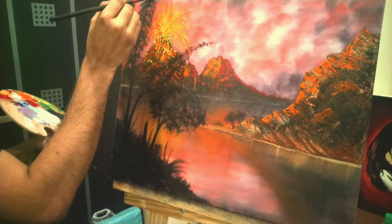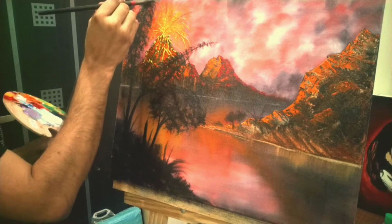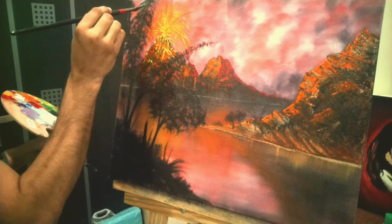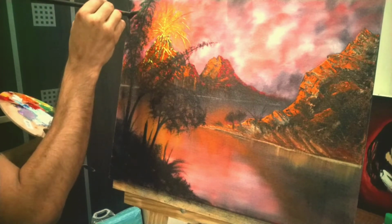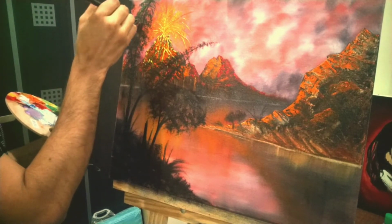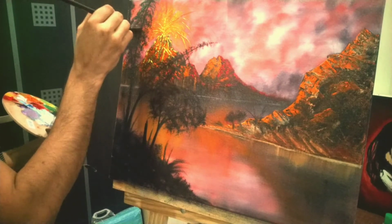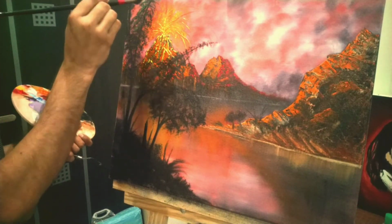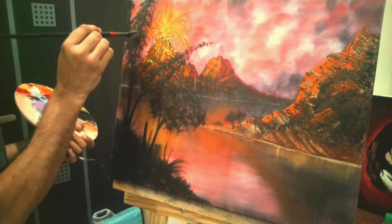So from the shadow part, you see, just normal taps, and then just down with it.